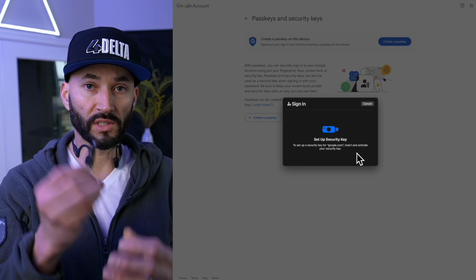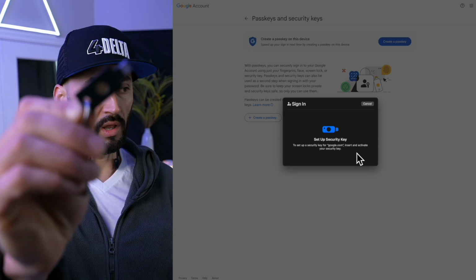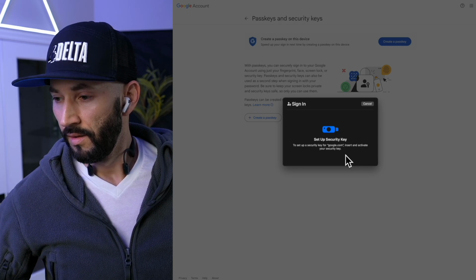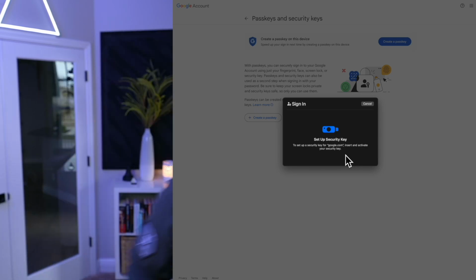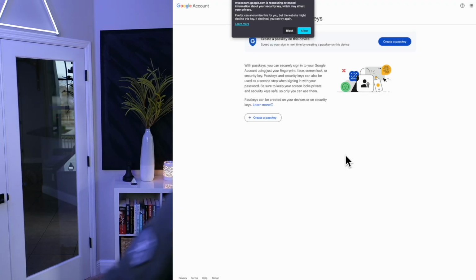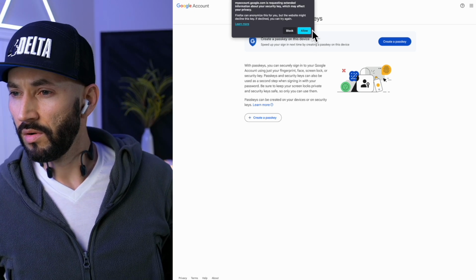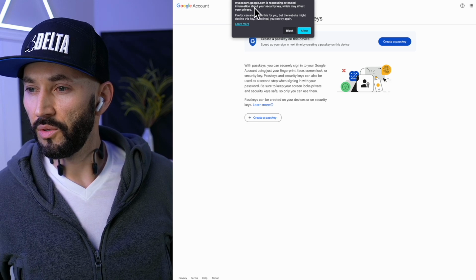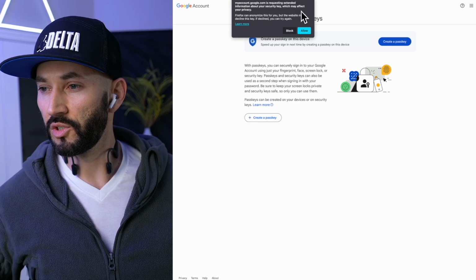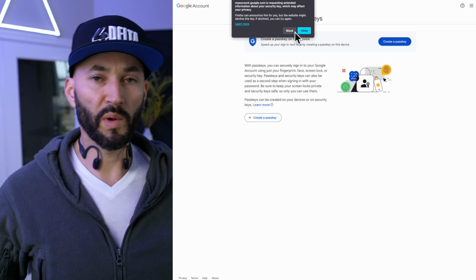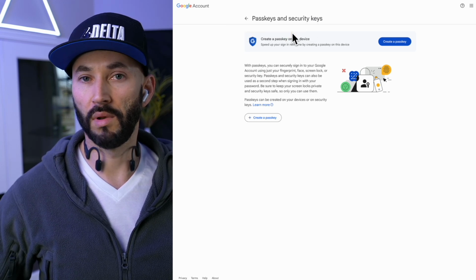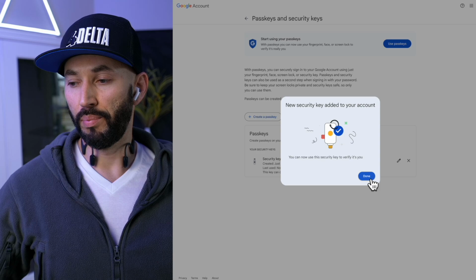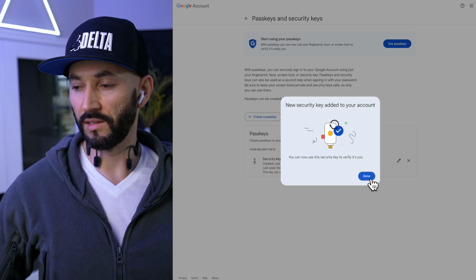So what I'm going to do now is I'm going to go behind my screen and I'm going to plug this guy in. Now I got it plugged in. It wants me to push the button. It's blinking. Now it says allow. Requesting to extend information to the security key, which may affect your privacy. Let's see if we block it, see if it'll still work. Block. Done, it worked. So I did not even let them push some kind of something.